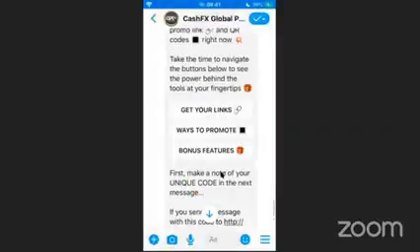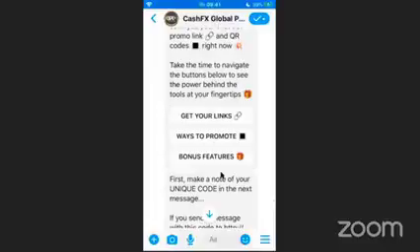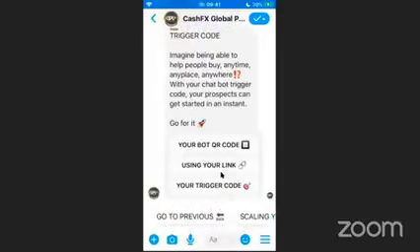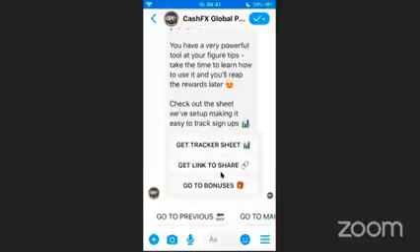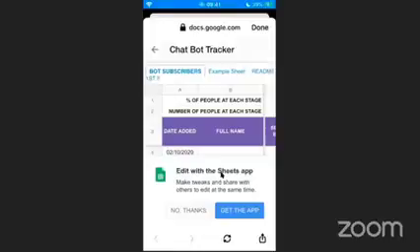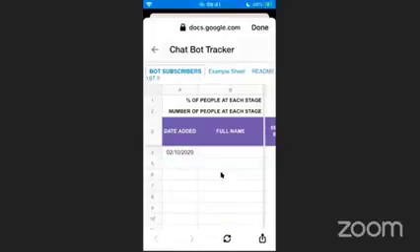But what I want to do is come up here into ways to promote. I'll take you through this so it's really, really clear. Essentially, I'm just going to go through the options. Anybody that's got the chatbot can come and do this yourself. But there's one thing I want to show you that's really important, which is this tracker sheet. We've set up a template that makes it easier for you to manage because, as Justin said at the beginning on the slides, fortune is in the follow-up. You can let the chatbot do the follow-up, but equally, you can use some of these resources to make it easier.